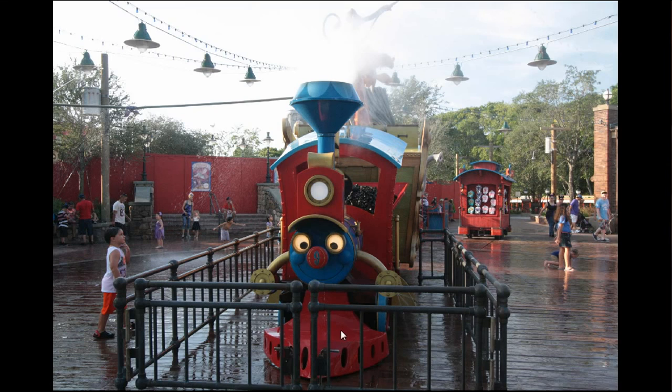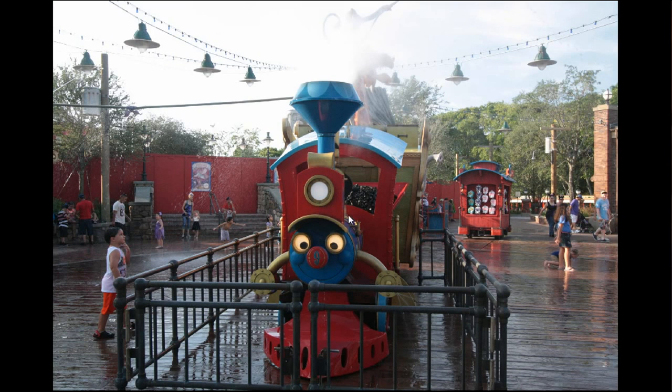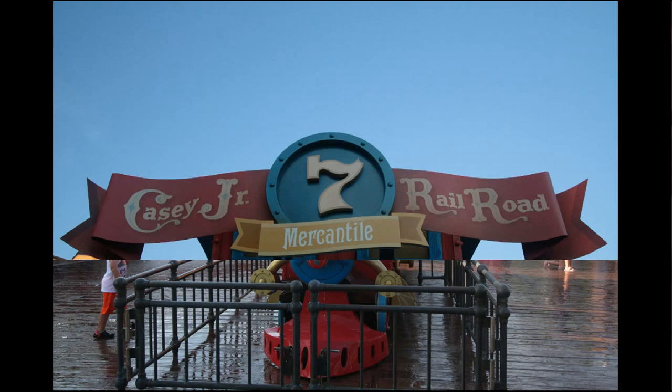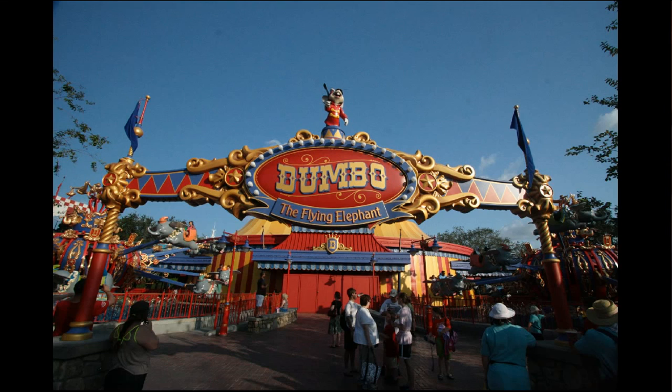There is a bit of a fence here — you're not meant to go inside Casey Jr., although it looks like there are wheels to turn as if it were designed for people to do that. The merchandise cart nearby has the number seven and the Casey Jr. train has the number nine. Those are the numbers of the trains at Disneyland on the Casey Jr. attraction, so my guess is this is a bit of an homage to the Disneyland trains.